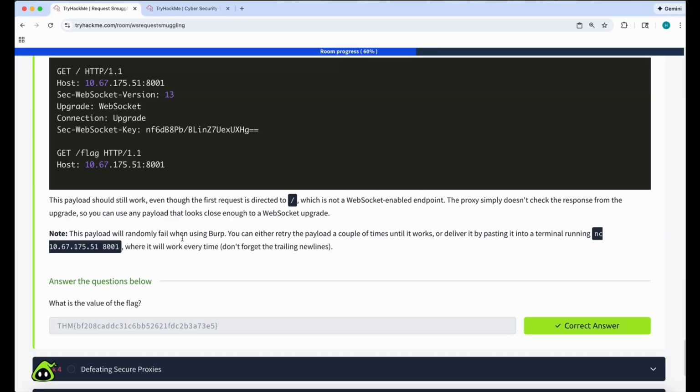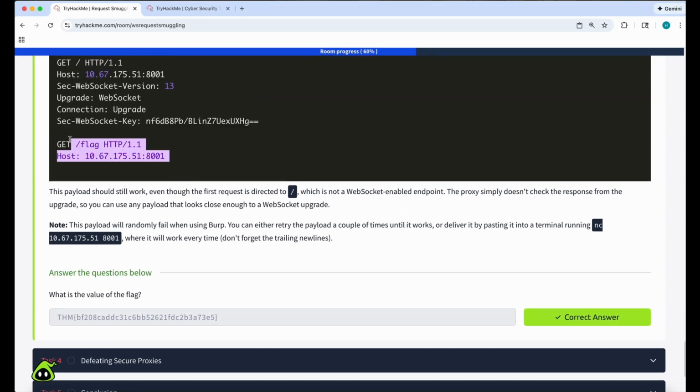This payload will randomly fail using Burp. You can either try the payload a couple of times until it works, or deliver it by pasting it into the command running the netcat command, where it will work every time. Let's try copying this one more time.